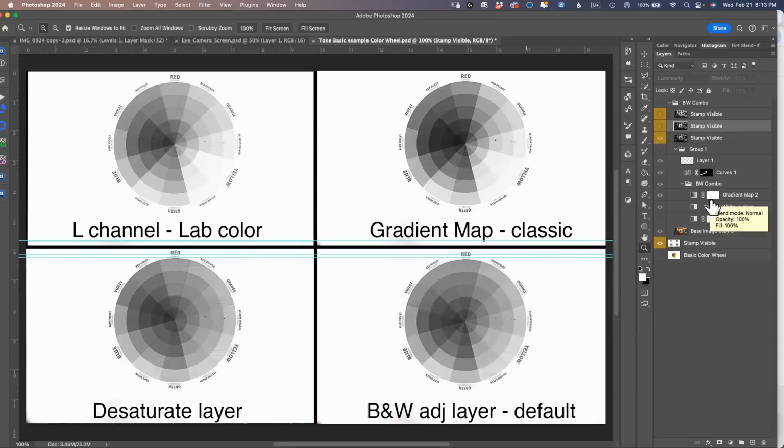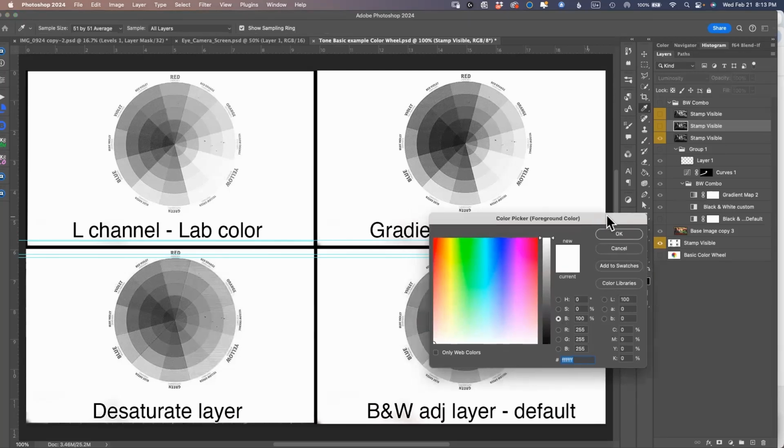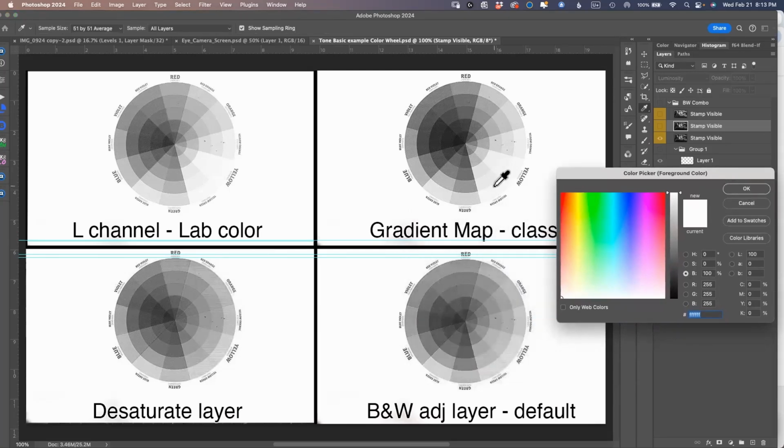All right, so these are a simple color wheel and those change from color to black and white with the same procedure that you saw in the other one. And I'm going to take this tool here and hover on this red right here.